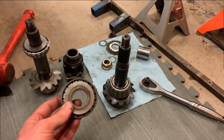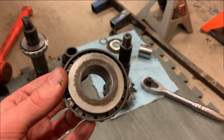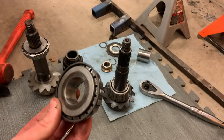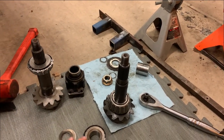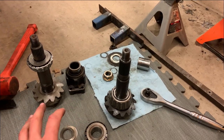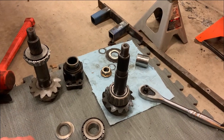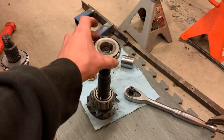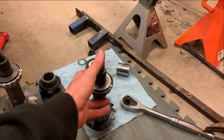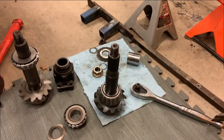Well, that's the other deal. It's got to be the same bearing. So this is, well, it's hard to see. This is an old Timken, and the set I replaced it with was Timken. So as long as you stay with the same manufacturer, they should be pretty close. So that's the caveat there, is if you're going to buy an extra one to do that with, it probably needs to be the exact same brand, same part number, same everything.